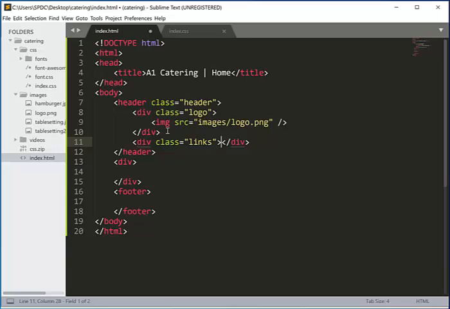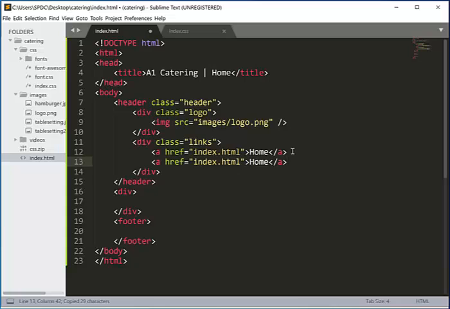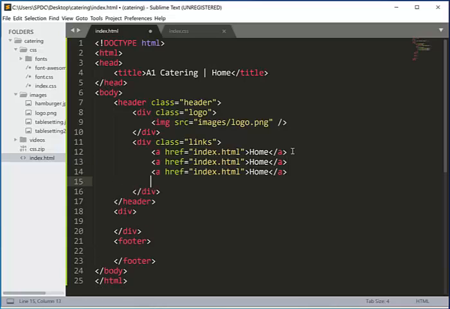So I'm gonna give the div that contains my links as this. I'm gonna have my home page. I call it home page, link it to the same page as index. So that's my home page. So I call it home. Then I'm going to have another link. I'll call it about. Oh, sorry. So I'm gonna have another link like this. I'm gonna copy this one. I'll call it the about page, our menu.